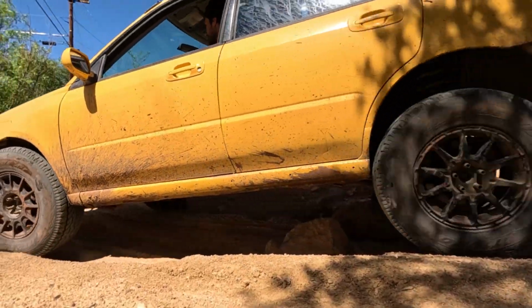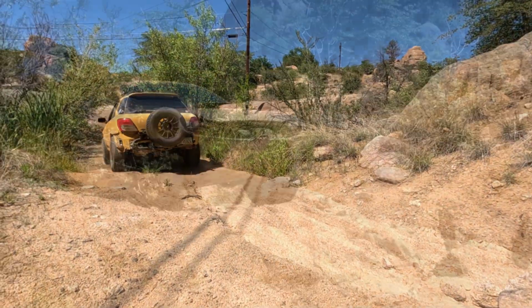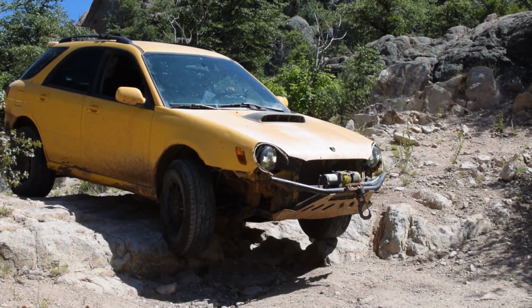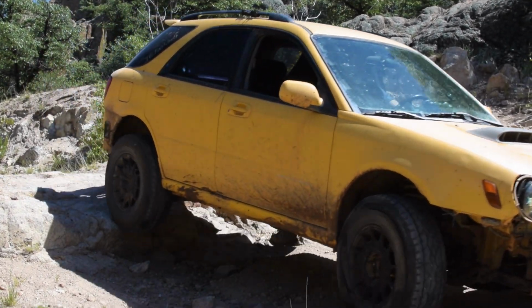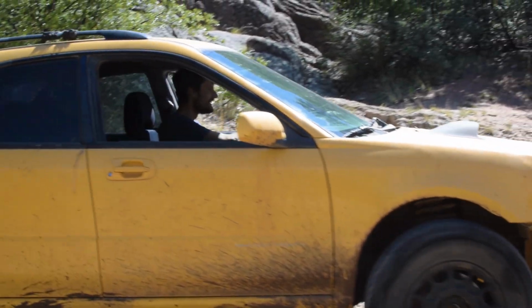Up to this point, it's appeared to be all fun and games with this Subaru. With all the time spent modifying the exterior, surely that leaves no extra time and money for repairs, right? It must mean those 200,000 miles were trouble-free. No, that 200K milestone did not come without a fight.